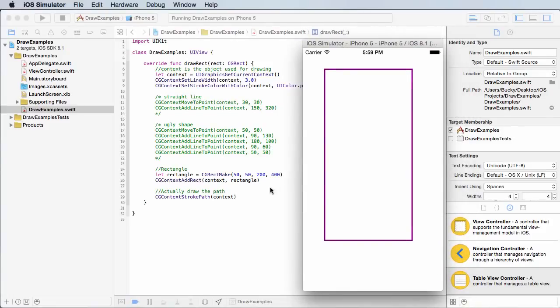All right, so our starting point is 50 over and 50 down, and now the width is 200 and the height is 400. So these aren't the starting points and the ending points. A lot of people get that confused. So there you go. That is how you make custom ugly shapes and rectangles.